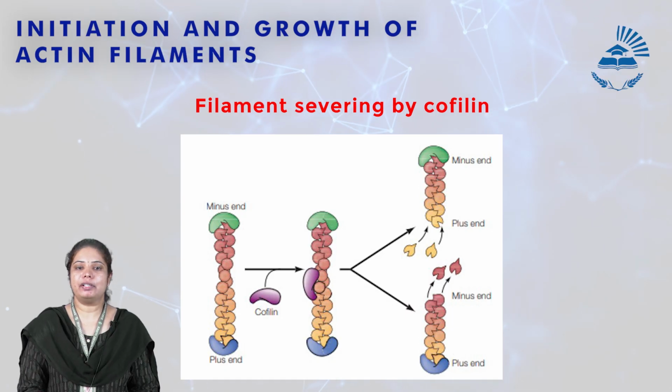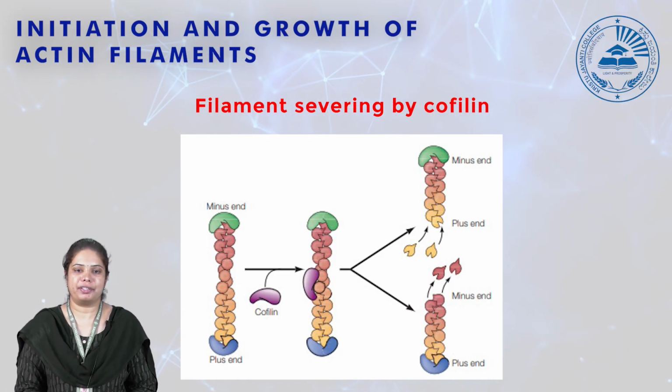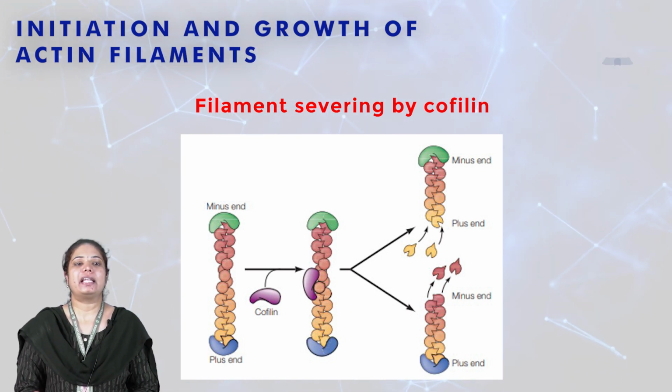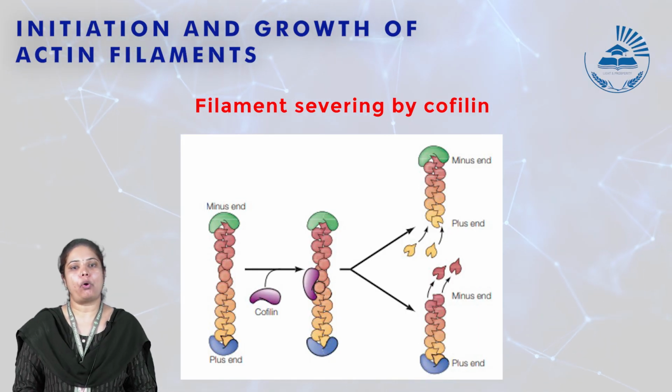So one single filament can contribute as two different filaments, and new plus ends and minus ends for the two filaments will be formed. These broken actin filaments can then be added either to the bundles or to the networks. This is how the actin bundles and networks are formed, and these will be found below the plasma membrane of almost all the cells.